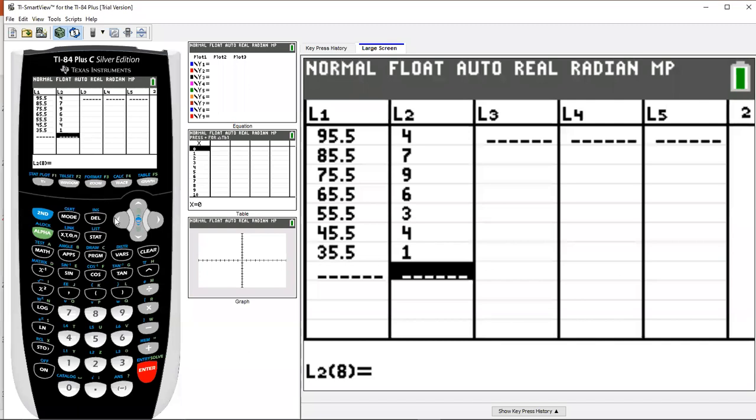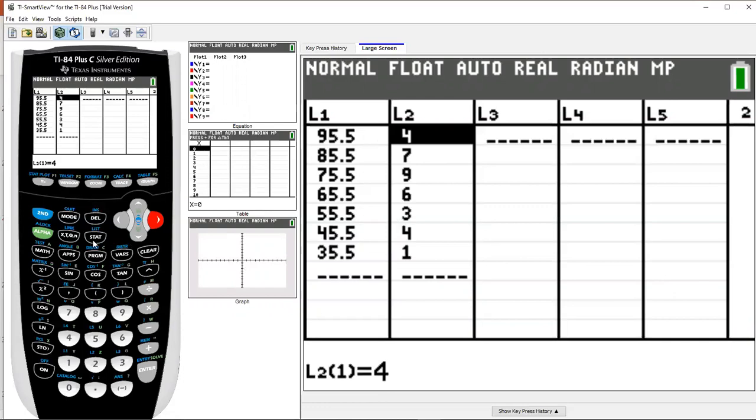All right, so in list number 1, as promised, we have put the midpoints of each of the frequency ranges. In list number 2, we are putting the frequency distribution. So that basically means there are 4 scores between 91 and 100. You can have 92, 95, 97, 98, or something like that. We don't know what those 4 scores are, but on average, they're going to be roughly this value because it's the middle value. And for what we're trying to do, it'll be a close enough approximation with what we have to work with.